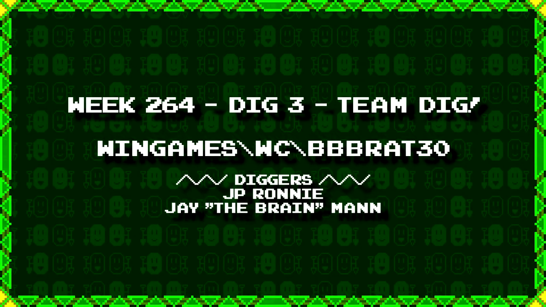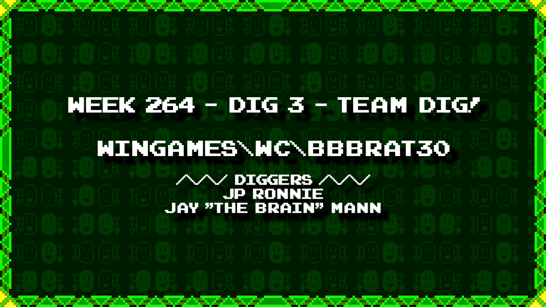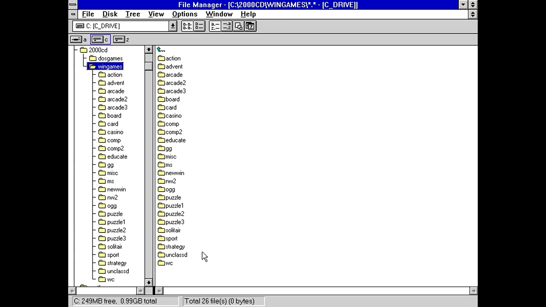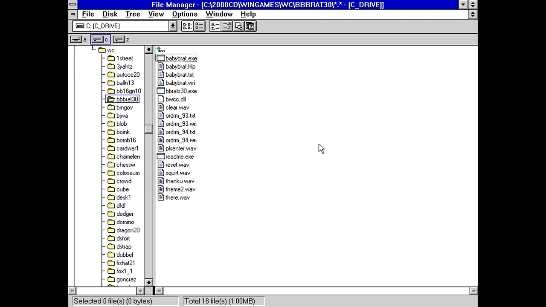And we're ending on a team dig today from JP Ronnie and Jay the Brain Man. We've got WINGAMES /WC/BBBRAT30, maybe? So either this is going to have something to do with bratty kids or rats. So it's either going to be one or the other. So yeah, this is going to be bratty kids. Because we got a baby brat.exe there, help file, text and write.